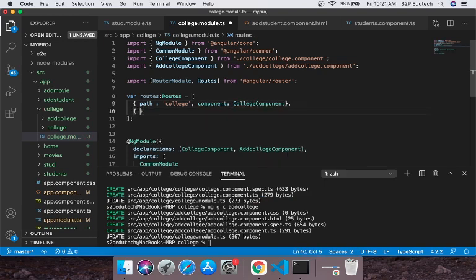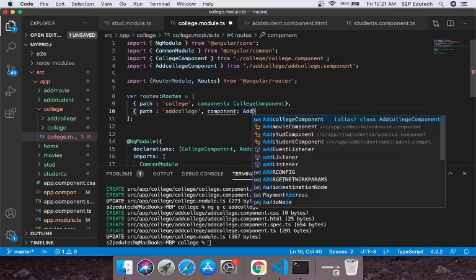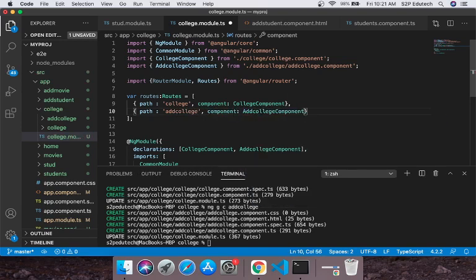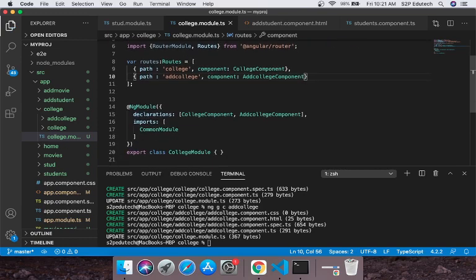Then I'll give path say add-college, and component I would say AddCollegeComponent. Very simple thing which I have done.